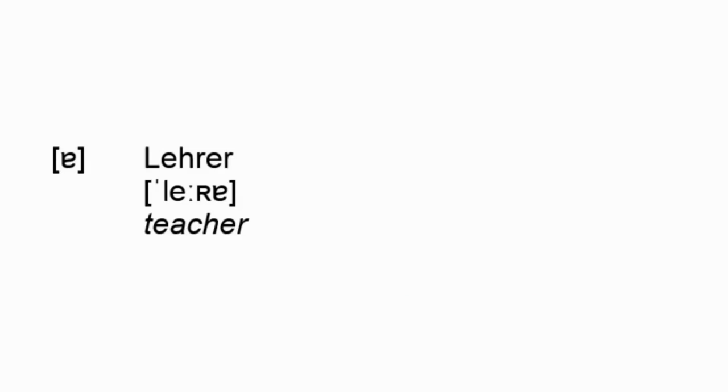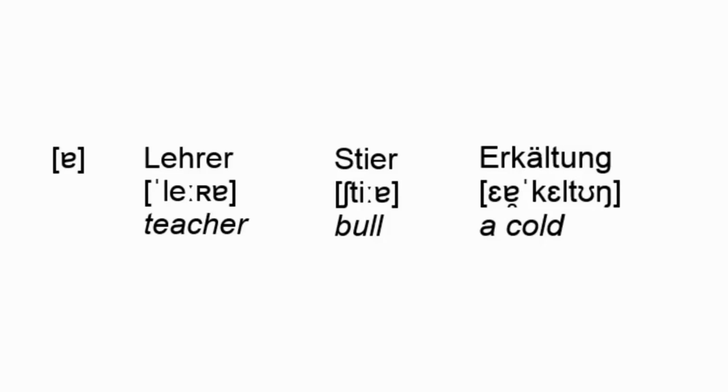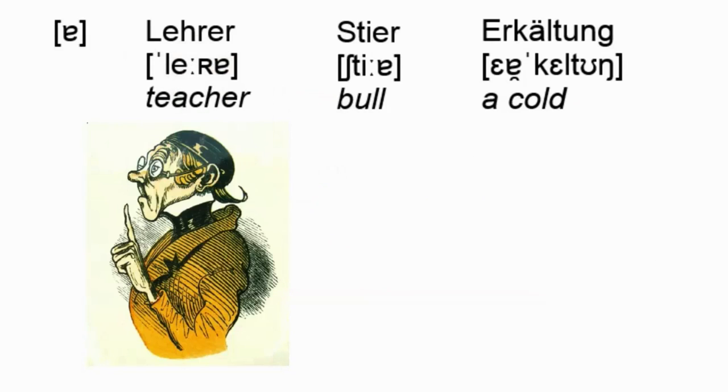The last of these vowels is German's er as in Lehrer. This is another unaccented vowel, and it's extremely close to English's uh vowel. You have Lehrer, Stier, Erkältung. And so that's the sound. And at this point, we've actually done it. We've covered all of German's many vowels. Let's go through a few small combinations and then a quick review.